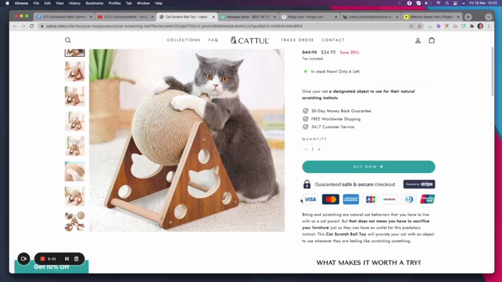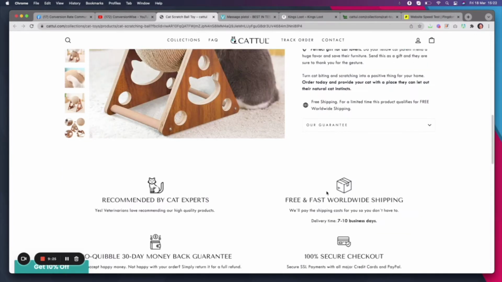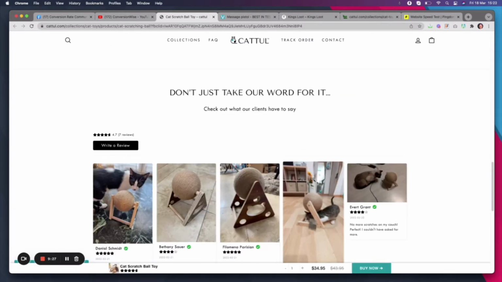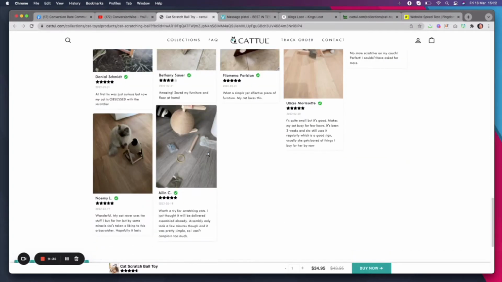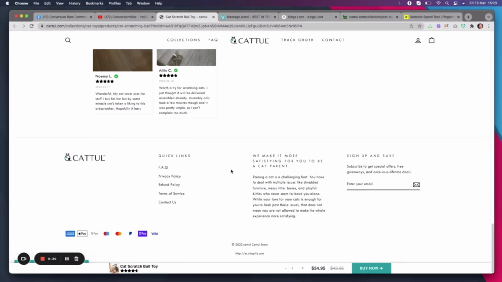Like you did here, you could do it with your payment icons, or you could add your star rating under there as well. With your review section, I like the fact that you've given us a headline. Love that these are very authentic looking images. I think you've done a great job there. Obviously, it'd be nice to get that tidier and get some more in there, but really nice job.